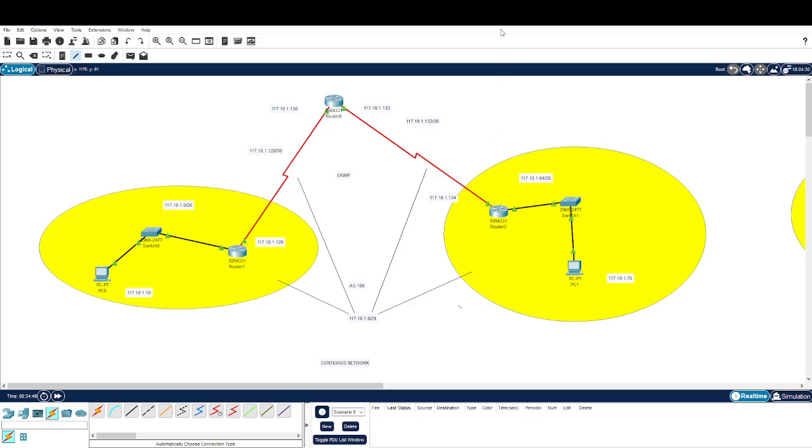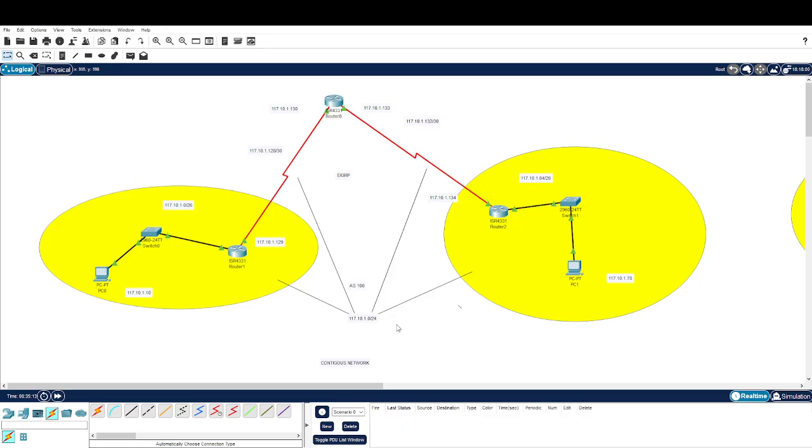Here, if I summarize all these subnetted networks, then they can be represented by one particular network, the bigger network /24.